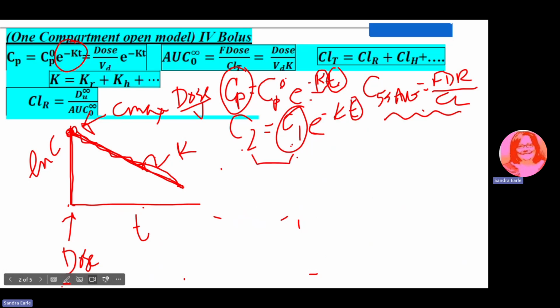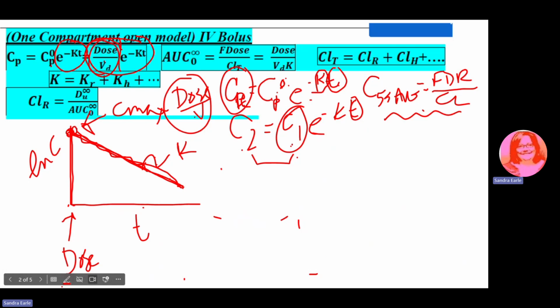This doesn't have to be time 0. But if we're going to write it like this, that this concentration at time t, then it does have to be at time 0 because you have to pin that number somewhere. Okay, now notice this is the same equation, only the CP0 now says dose over volume. Well, we already determined that dose over volume is the CP0 or the Cmax, right?